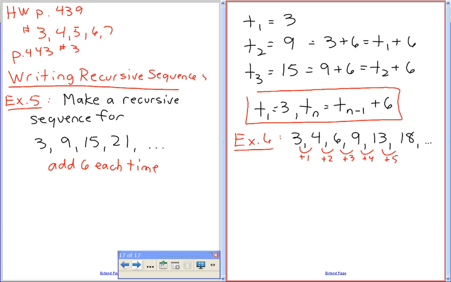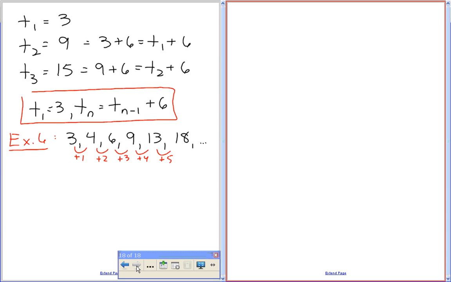So I'm going to pick on people here right now. T1 I'll do the first one, I'll let you do that. T1 is going to be 3. T2 is going to be 4, which happens to be T1 plus 1. Are we okay on that? Took the first term, we had 1, 3, got the second term.